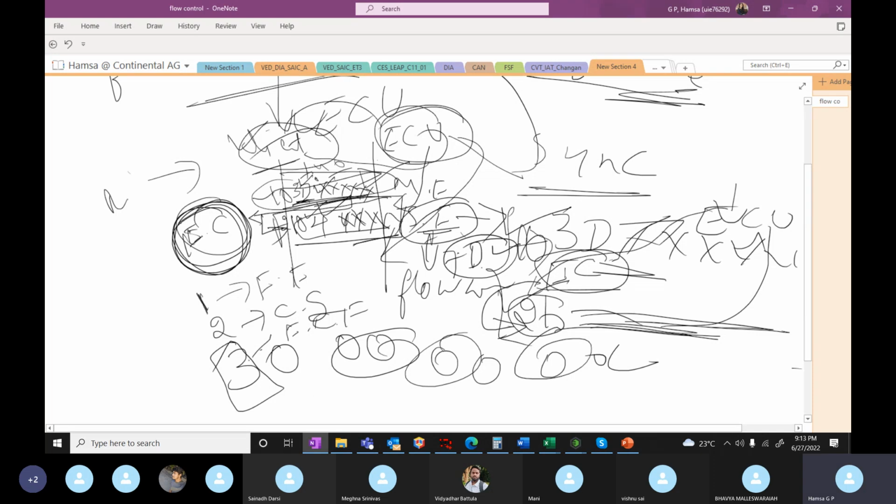Okay. So if it is starting with the 3, it is a flow control frame which has been sent, as in our example, by the ECU. And what is the next? This lower nibble is to identify whether we have to wait.